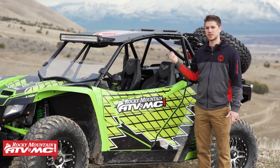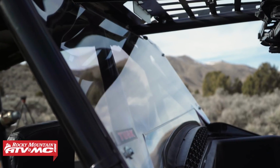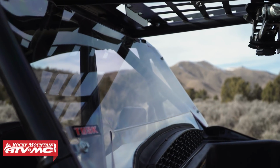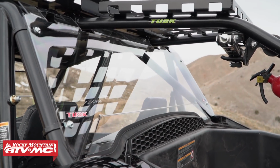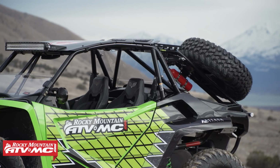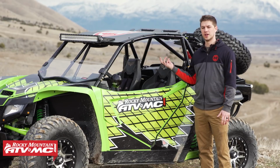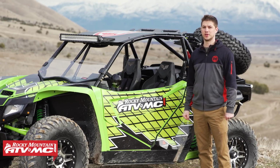Now we've gone with the Tusk scratch-resistant rear window. This is really nice because again, it's scratch-resistant, so it's gonna stay nice longer. And another thing that's nice about this is it's easy to install and it's designed to work with a lot of other Tusk accessories that we have on this side-by-side. So again, with that rear window, it just ties really nicely with the front windshield as well as the roof and the other Tusk components we have. And it really just helps keep you a lot more comfortable in the cockpit.